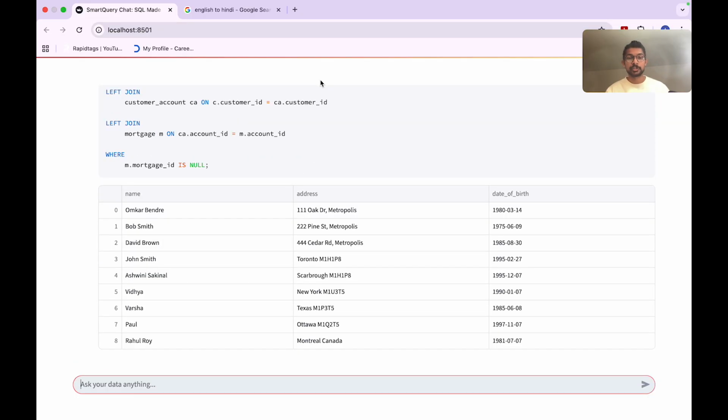Now imagine a bank manager types in, show me all mortgages in Toronto. He doesn't know SQL, but just by typing this prompt he gets the instant result. Also, a data analyst can simply check the query, check the numbers, visualize the data. For him also no SQL needed. A developer can see the full query, copy paste that query, and reuse it. So this is saving a lot of time, and also there is no dependency because you are just giving a prompt in plain English.